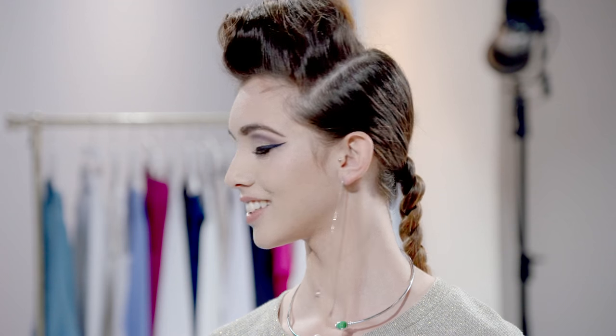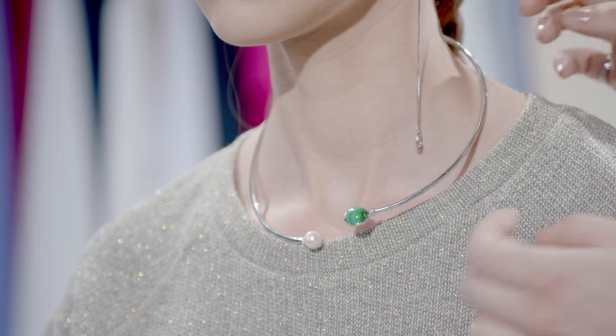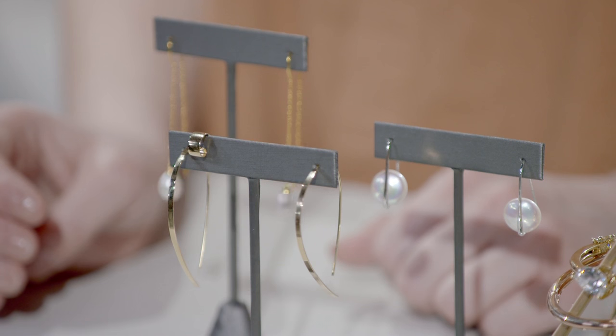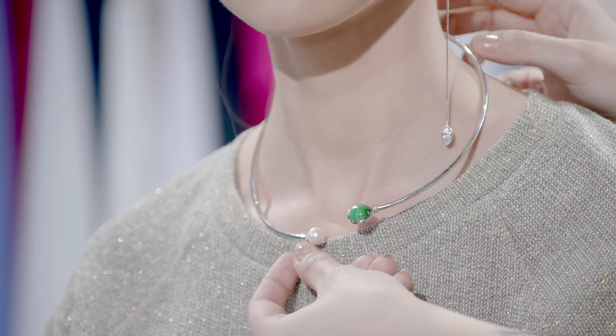Here we see on Lily a sort of imbalance in the look — a really long pendant earring on one side, and an ear cuff and stud on the other. You can also have a matching set, as seen here on Lily, with a necklace and bracelet that have mismatched stone and pearl settings.